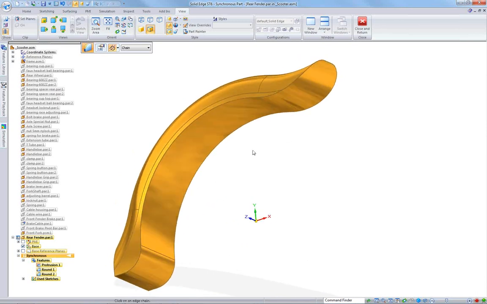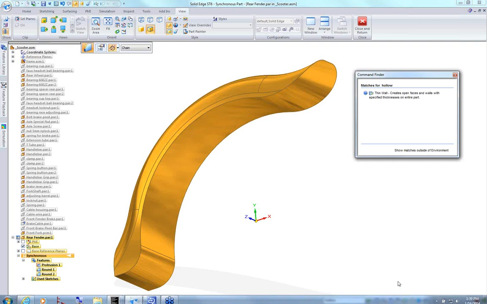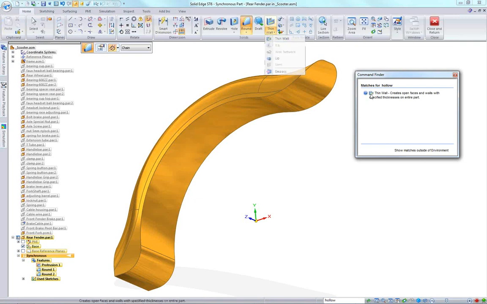Okay, I don't know what the command is in Solid Edge. I'm new to Solid Edge. I don't know if it's called shell, hollow, not really sure. So what we have in Solid Edge is something called Command Finder. So if I come down to Command Finder, I'm just going to type in hollow just to see what it finds. And it comes up and it says, well, there's a command inside of Solid Edge called thin wall. So how do I find it? I don't know where it is. If I take my cursor and just touch that command, you can see that it actually goes right to that tab and actually flashes where that command lives, so you can easily find it. Now I could go click on it there, or I can actually click on it straight from the Command Finder to start the command.